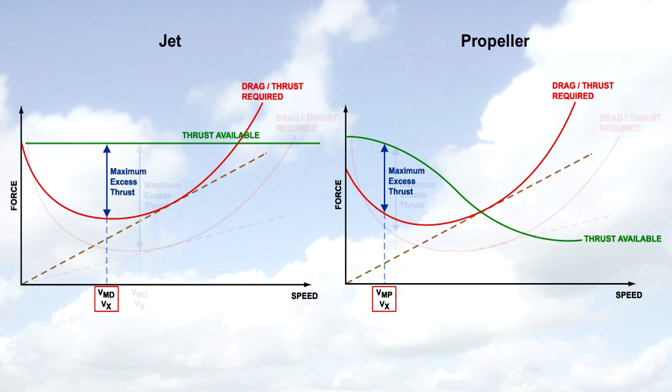Therefore, for both jet and propeller aeroplanes, as the gear and flaps are deployed, the speed for maximum angle of climb, Vx, will decrease. This means that although your climb angle will decrease with gear and flaps deployed, in order to get the best climb angle from this deteriorated performance situation, you'll have to fly at a lower speed. It therefore seems prudent not to use flaps during the climb, so that the climb angle is as large as possible. But you may recall that flaps helped improve the overall takeoff performance. So, if you do use flap for takeoff, when it is safe to do so, remove the flap in stages. Consult your aircraft manual.